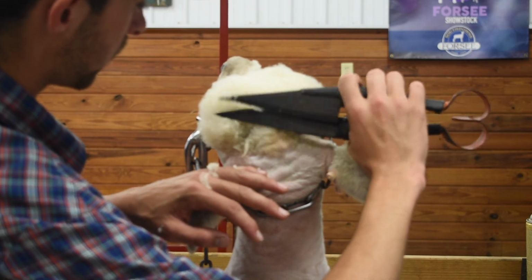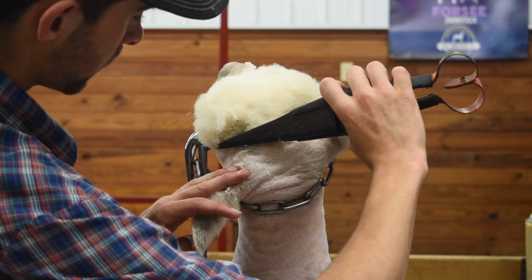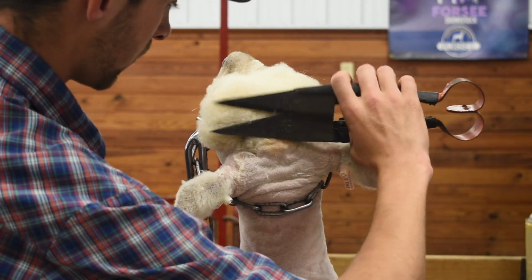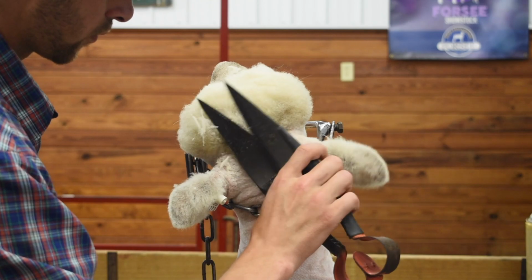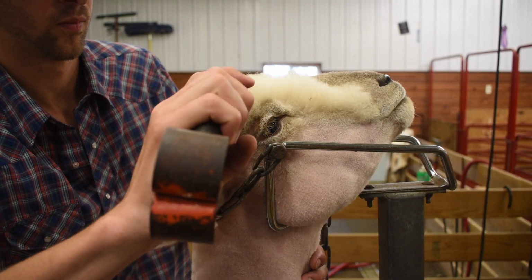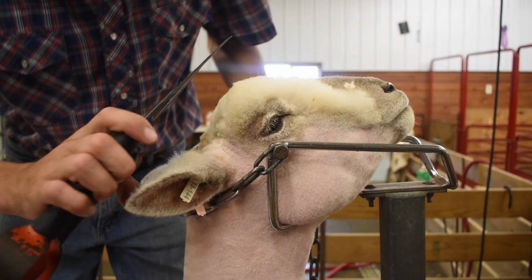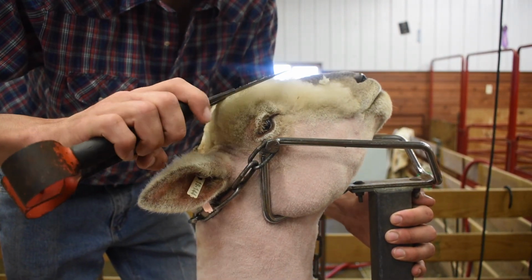You work your way around the back side of the head. I usually try to keep the deepest part of the head wool at a 1/2 inch or shorter. Whenever you're looking at it from this angle, you can see that it follows the natural shape of the head. You'll follow around the back side of the head and the shape of the eyes. I'll try to get on top of the sheep where you can see all the angles.